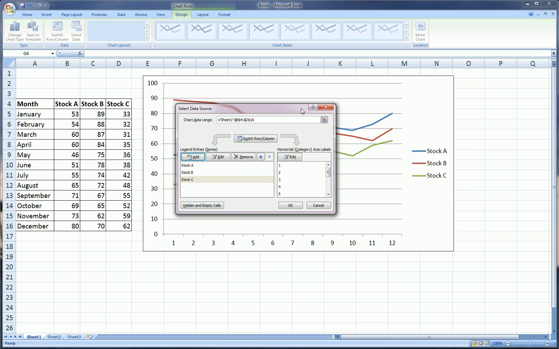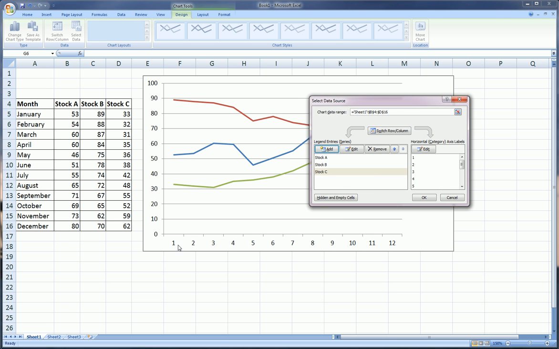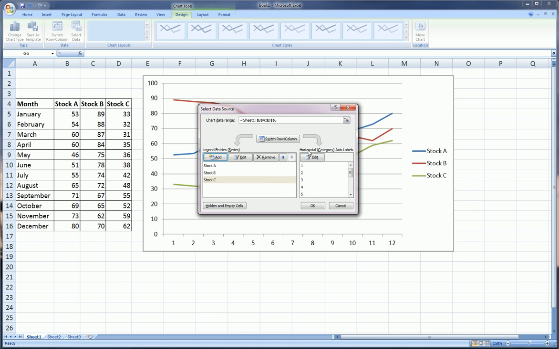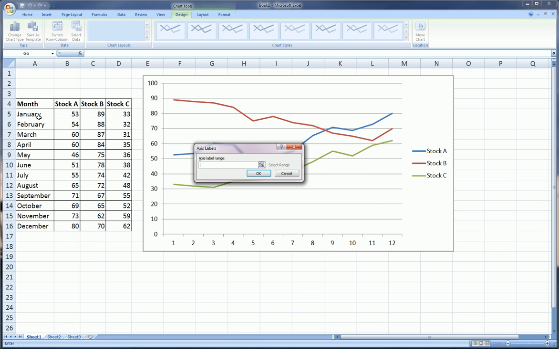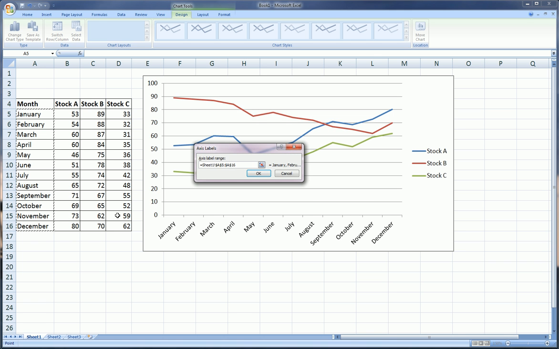Now, the last thing we want to do here is adjust this horizontal axis label. Instead of having 1 through 12, we want to have the time here, which are months, January to December. And the way you do that is click over here on the horizontal axis label on the right side, click Edit, and then just simply highlight your labels.